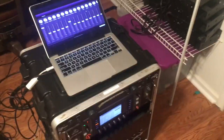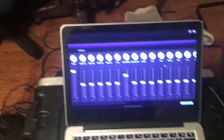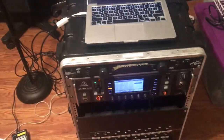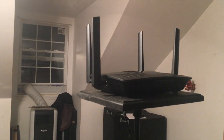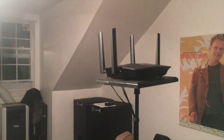So as far as rig goes, this is kind of how I generally have it set up. While this laptop runs our Soundcaster, it also runs the loops that our drummer runs. So we're just going to keep this back here with him, just in case anything goes wrong, he can mess around with it. So I have the laptop on top of my digital soundboard, and all the wires run in from the back like I showed you, and then our router is going to be kind of behind him, just to keep it in the same room and away from any walls, and also it just has a nice look mounted on that mic stand instead of just sitting on the floor.